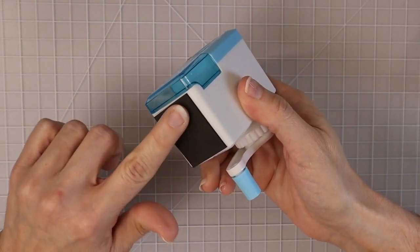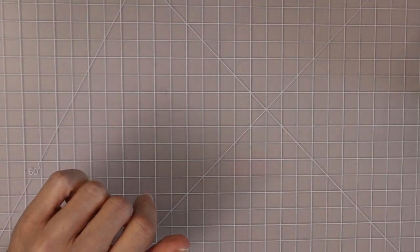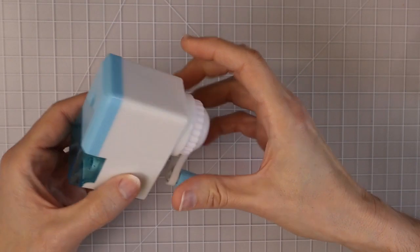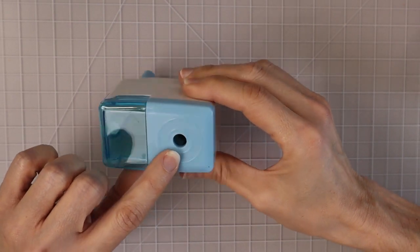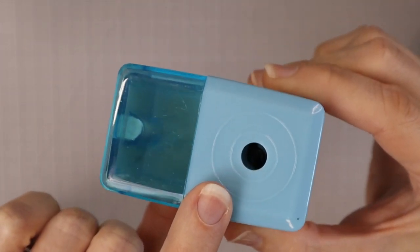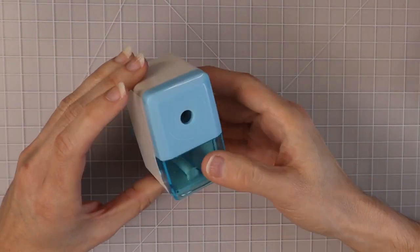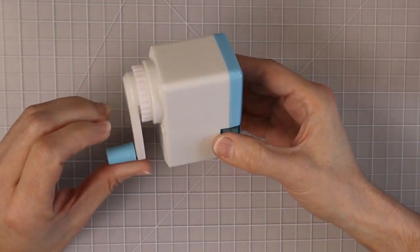It has this little piece of rubber — it doesn't really feel like rubber but I guess it's so you can lay it on your desk and it doesn't move much. Actually it doesn't do much on my desktop; I can still move the pencil sharpener around. The hole on this pencil sharpener looks really small. I wonder if the Polychromos would fit in here — they are a little bit wider, so I'm going to have to check that.